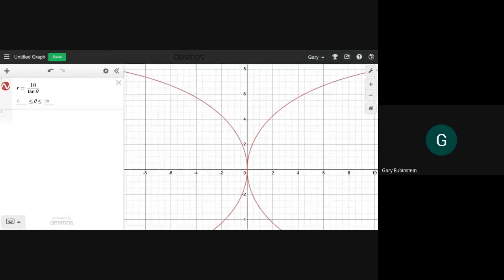Okay, so now let's get to the challenge question. Why is the rotation of the sine stuff cosine, but the rotation of the tan stuff is cotan? Well, sine, cosine is a shifted sine curve, like sine of theta plus 90 or minus 90 or something like that, whereas tan is cotan shifted. So it's because of how a shift becomes a rotation in polar. So that's why that happens.